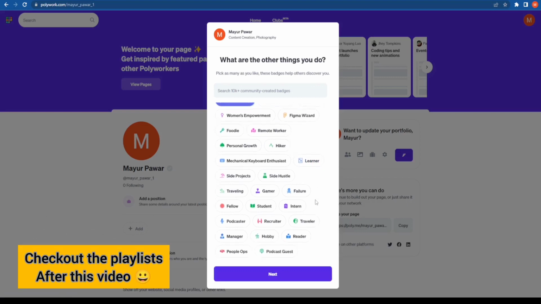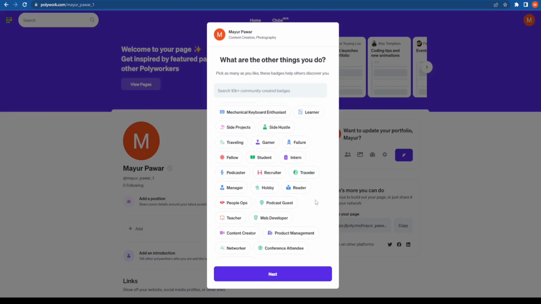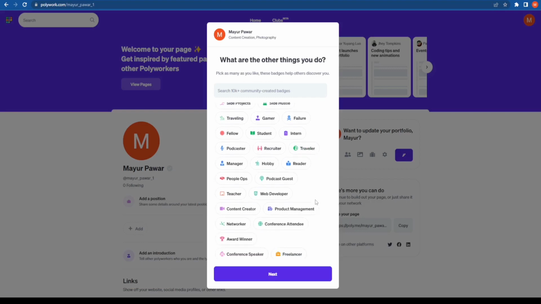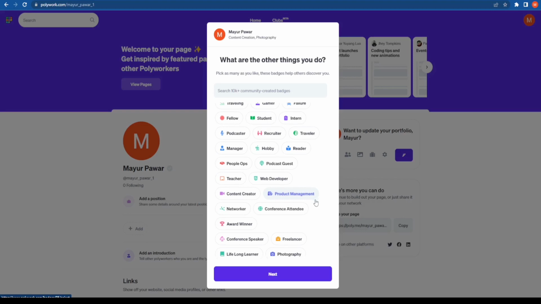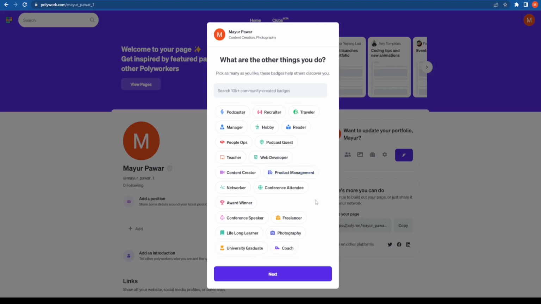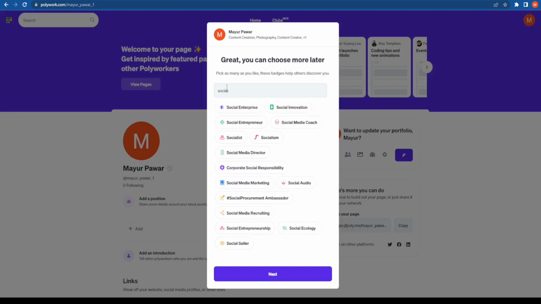There are multiple options over here, and trust me, it's a very nice platform. I've already tried it from my other account, and yes, I am not kidding about it. People actually pay you in terms of the compensation, not exactly money, but there are some times when people offer money as well. Now there is content creator, so I'm gonna click on that. Teacher is one of the things. Let's see if there is some social media related part. Social media coach. Social media marketing. Since I work for an advertising agency, I'm gonna select that.